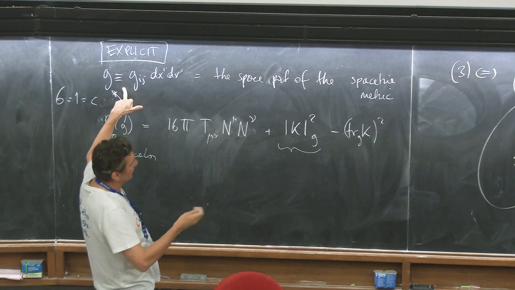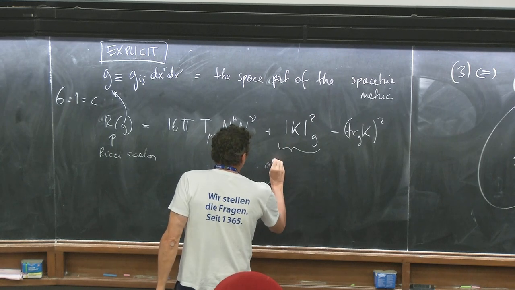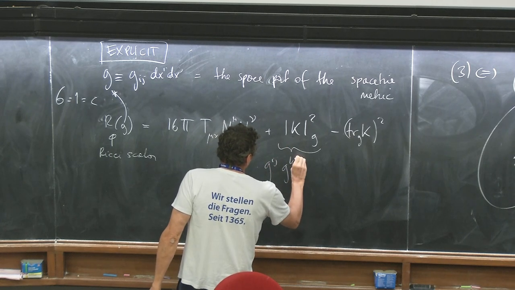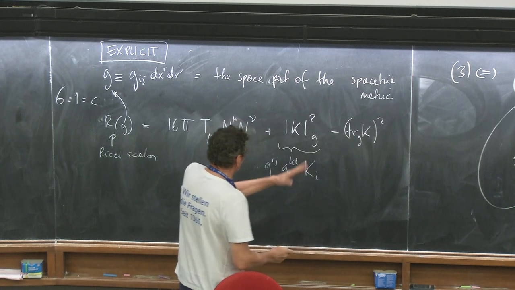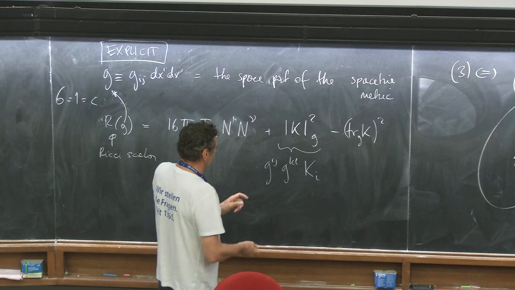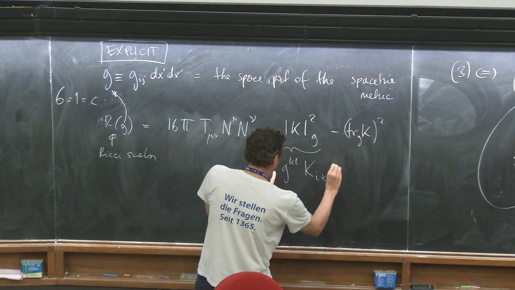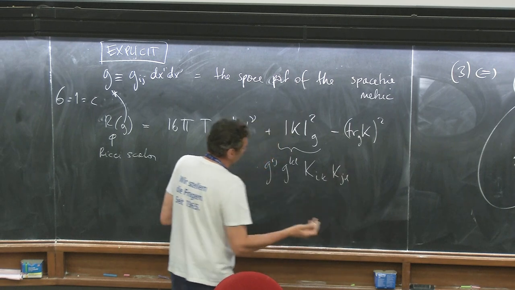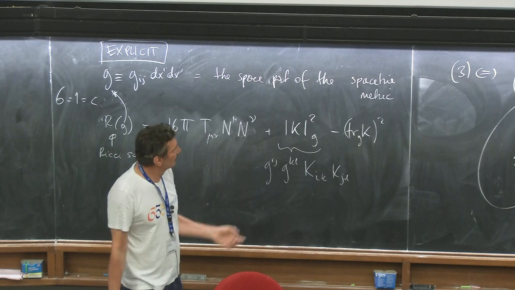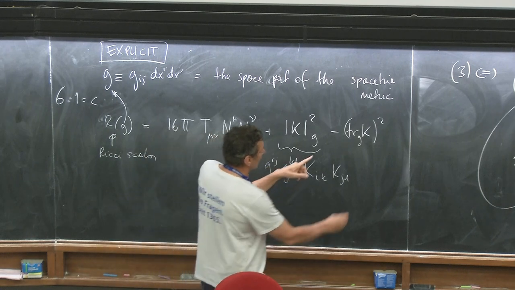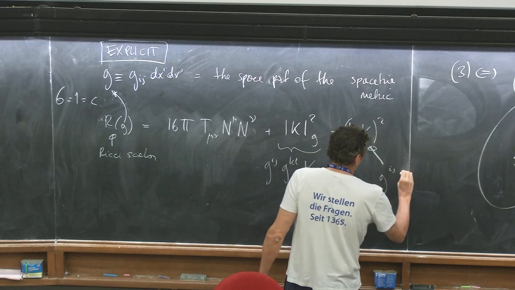This is a space surface, so this would be a Riemannian metric. So explicitly, this would be g_ij, g_kl, K. If you're a mathematician, that should be clear. If you're a physicist, maybe you're not used to this notation, so let me just write this, right? This is just using the metric to calculate the norm of a tensor. And this is the trace, so this is just g^ij K_ij.